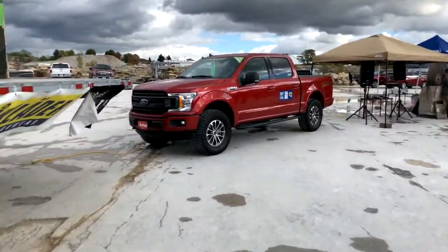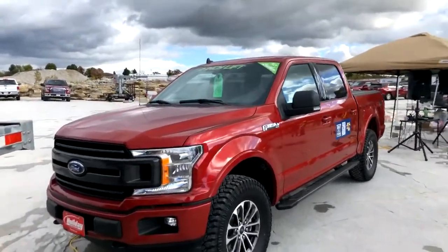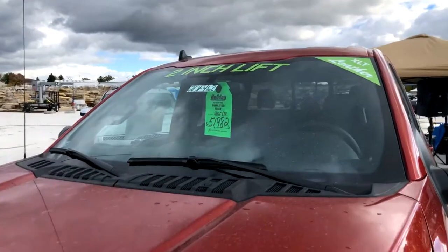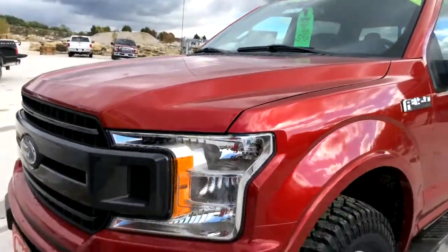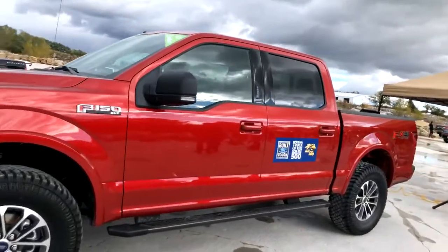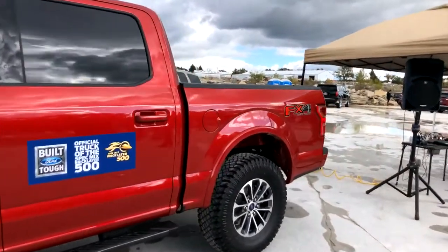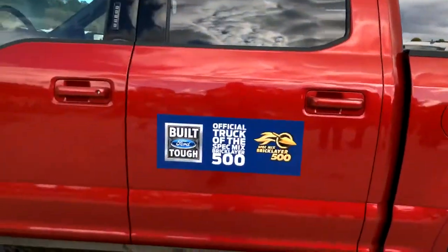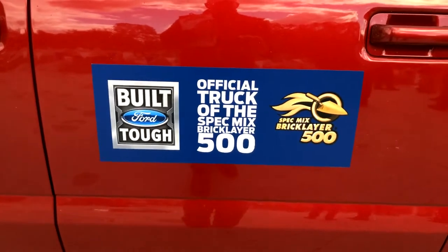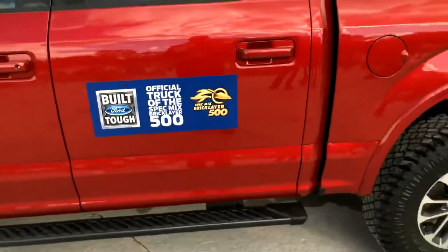And here, let's take a look at this nice Ford truck. The folks over at Holiday Ford brought this over. Apparently there's a 2-inch lift on this model. Pretty sweet. F-150 with the FX4 off-road package. Here we go once again. Built Ford Tough. The official truck of the Spec Mix Bricklayer 500.